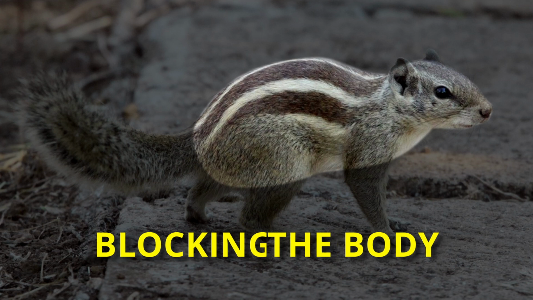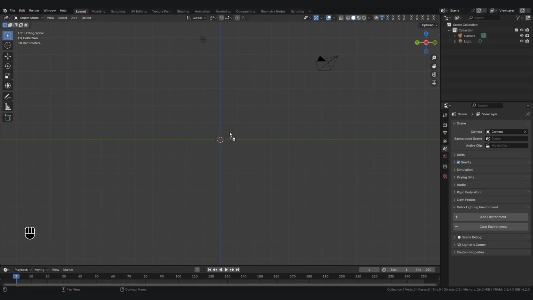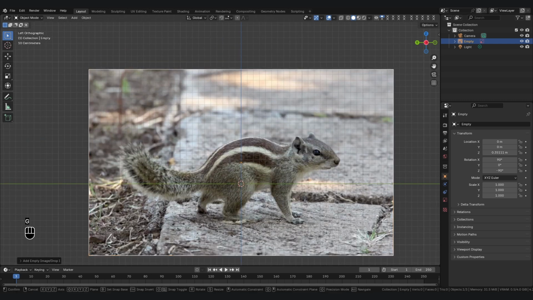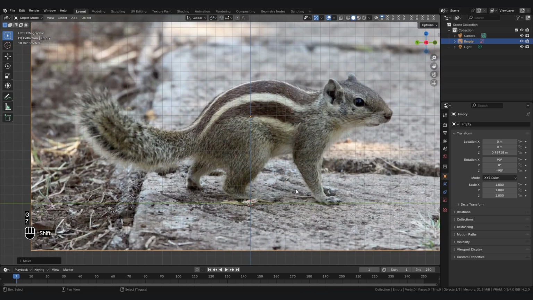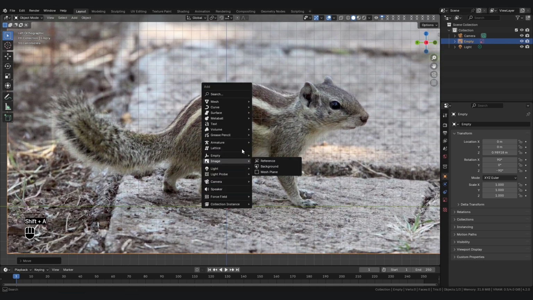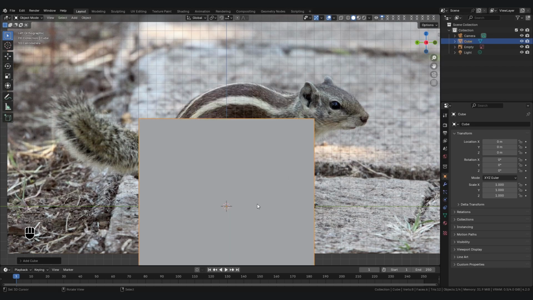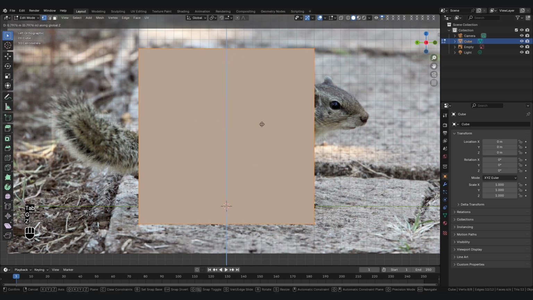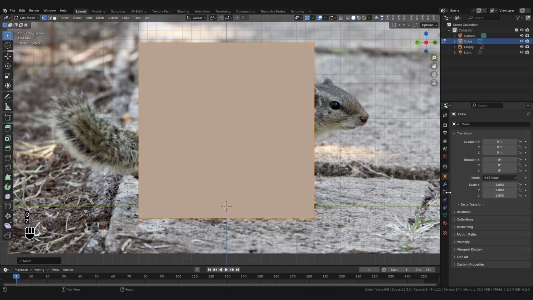Once we have the references, the next step is to block out the squirrel. This is a common practice in 3D modeling where a rough, simplified shape of a model is created first to establish the overall proportions before adding finer details. The process would generally involve using primitive shapes like spheres, cubes, and cylinders to create a basic representation of the squirrel's head, tail, and body.